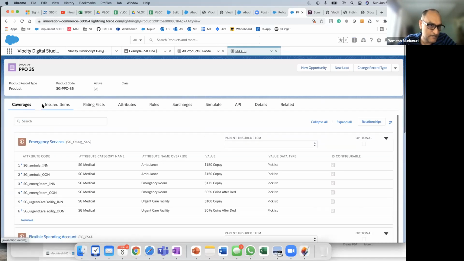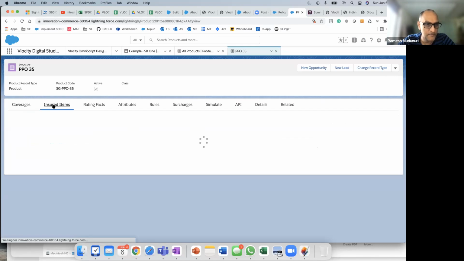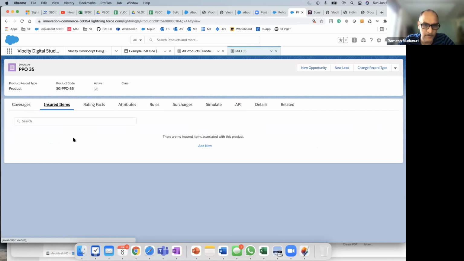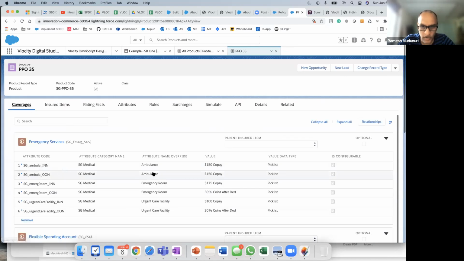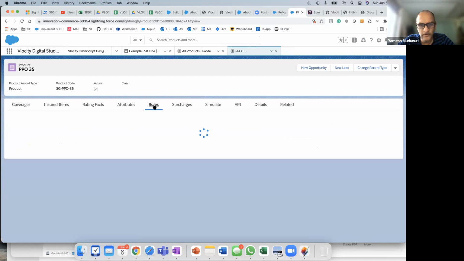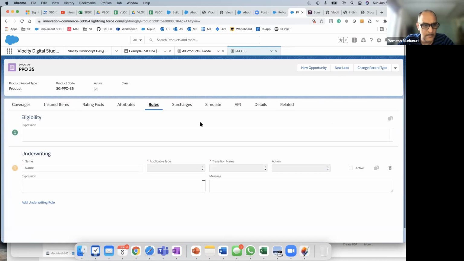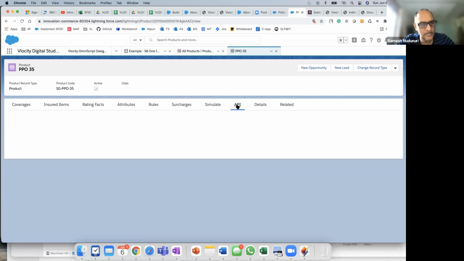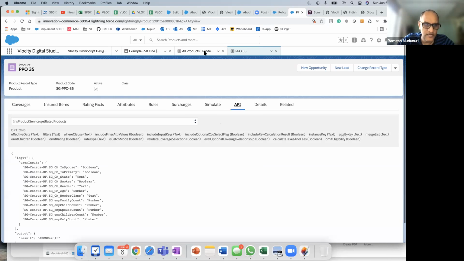Basically, you have coverages. These are attributes, and each attribute you will have. Basically, the term attribute I want to refer to here is the type of information you will select, and you have rules, and typically you provide the rules. If so and so, eligible or not eligible, right? And here we define, like, if the amount is more than X, then you can go for the approval, otherwise pre-approval, something like that. And these are provided to get this table data via some APIs. So that is called microservices.